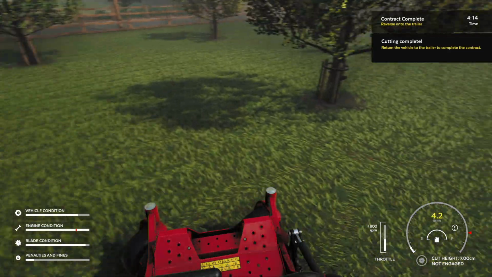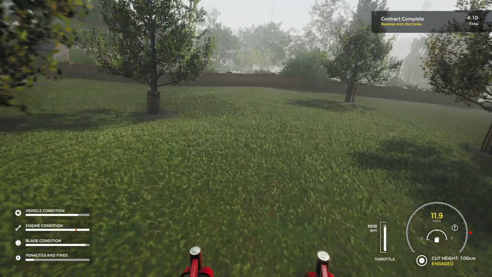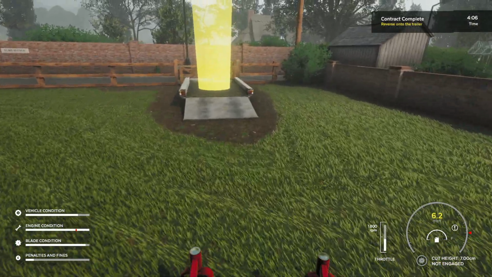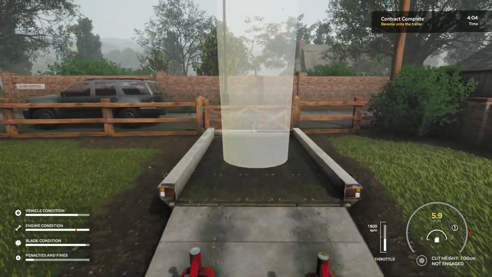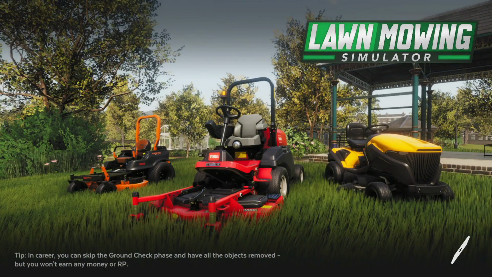And there we are. All done. We can head back. It is worth noting that if you turn off the blades, you go significantly slower in this vehicle. And there you go. Amateur challenge number 6 completed.